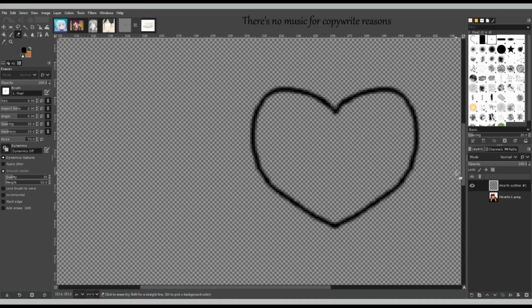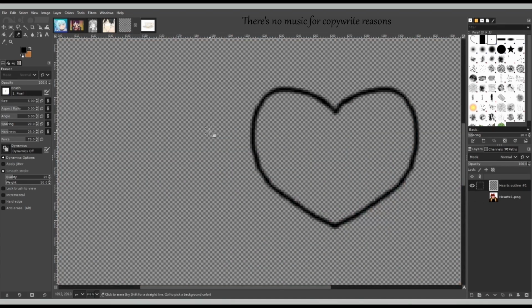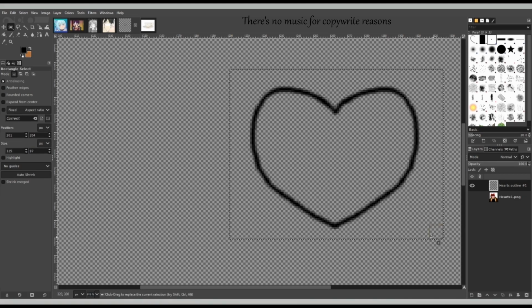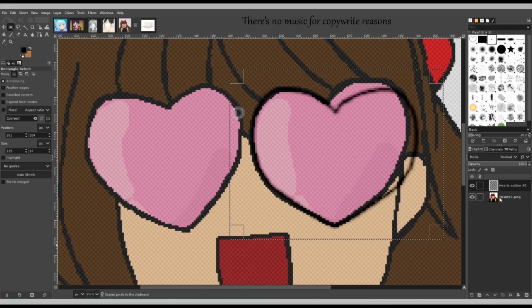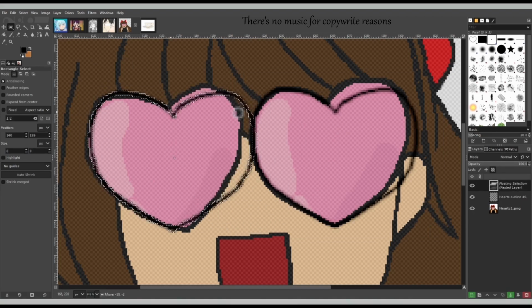But yeah, that's more of the heart shape that I wanted. Oh, I should be able to straighten up her face too. Want this to be copied. Let's see. Paste. Don't quite want them to be touching, but they have to.